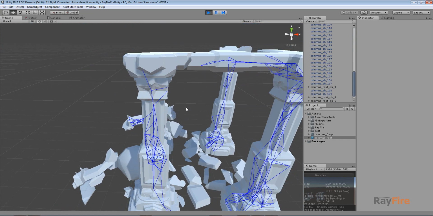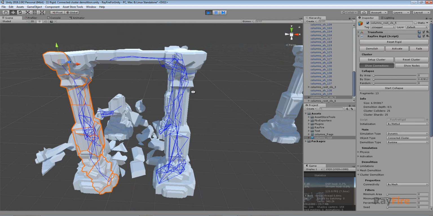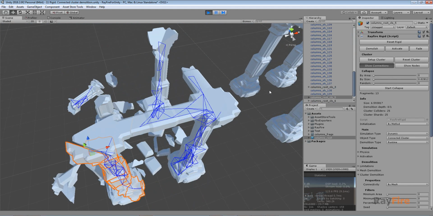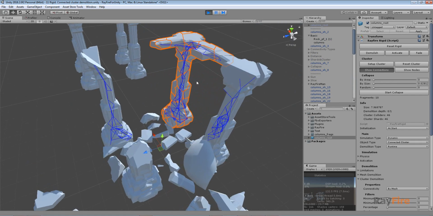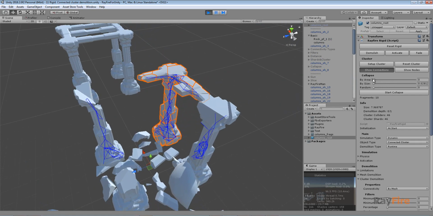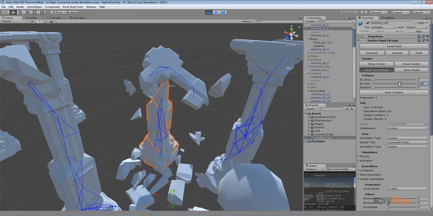Here you can see this crack. So this is how connected cluster works, and this is when you can use it. There are plenty of ways to demolish it. You can break it by collision, but in other videos I will show you how to use the gun, slice or blade component to break your clusters. Also, there's a new feature called collapse, which allows you to break these connections between shards using all this calculated information like area, size of the shared area, shard size, or maybe randomly removing connections between shards. So you can just move the slider and your fragments will start collapsing.